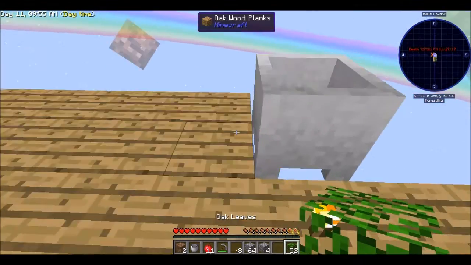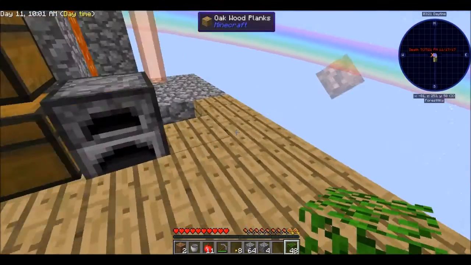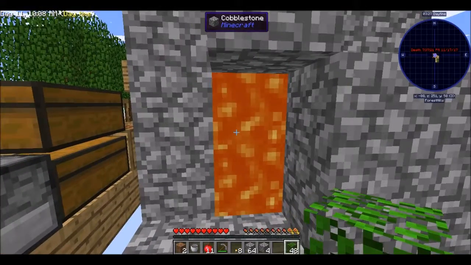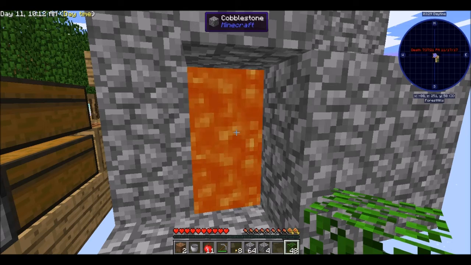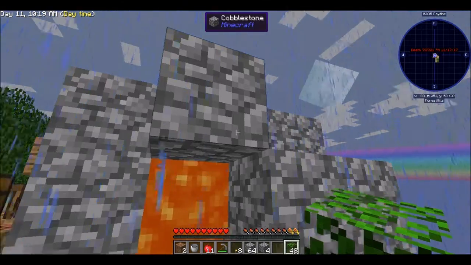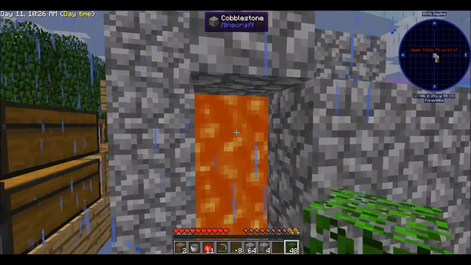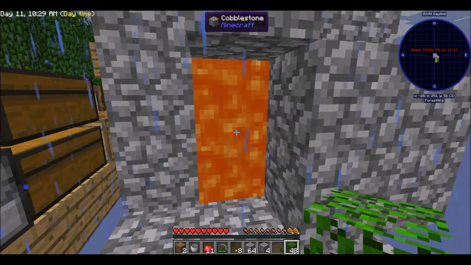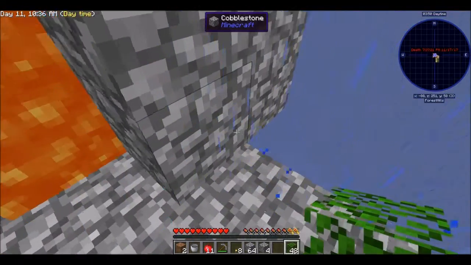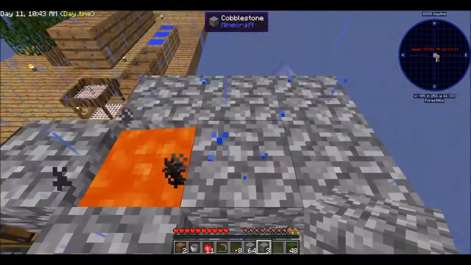Honestly, this entire episode has just been a mess of me absolutely not knowing how to build things. I think the main problem with this system is that the thing gets burned the exact moment that I mine it, so this is not going to work. We are going to need another method. Oh my god, I thought this was going to work. Apparently this system does not work.